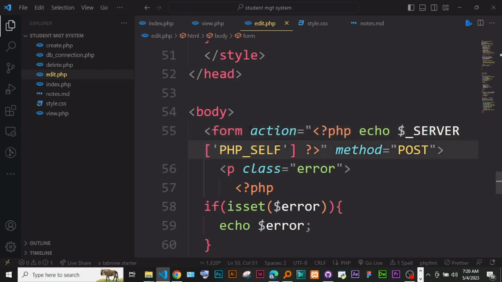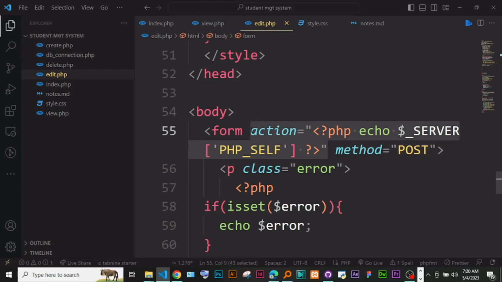When you put the word action, it is going to send the data to this page. We all know that echoing the server PHP self means this very document, but since we are submitting in the same page, this action part we don't need it.